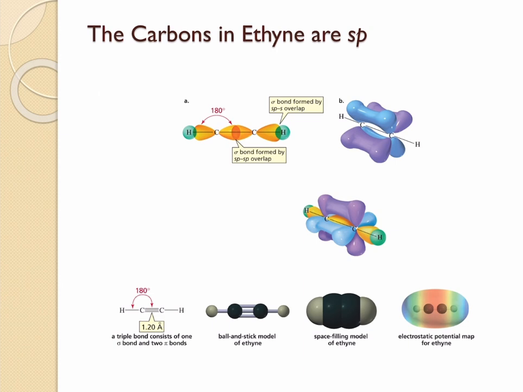And when we look into the structure of the acetylene molecule, we can clearly see that there is a triple bond, and the bond angle here is going to be 180 degrees, which means the structure here is going to be linear. The molecular geometry here is going to be linear.